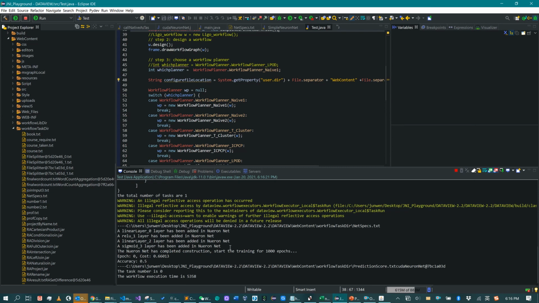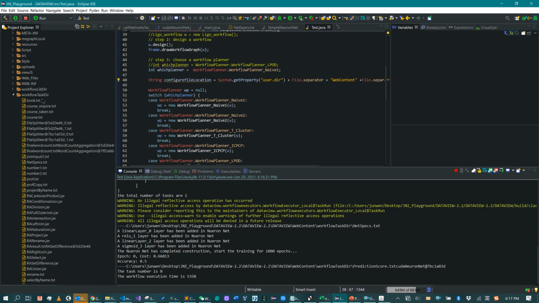For simplification, I decreased the epochs from 1000 to 5, so that will take very little time to finish. So you can see epoch 0, we print out every 100, so that means we only print out the first time. The cost is about 0.66, and the accuracy is what we get when we do the testing on the testing data. And the execution time is also reflected here.